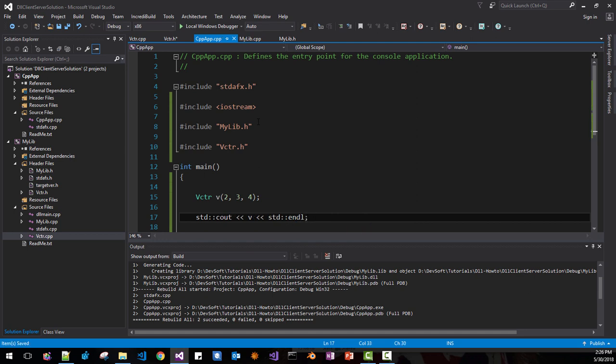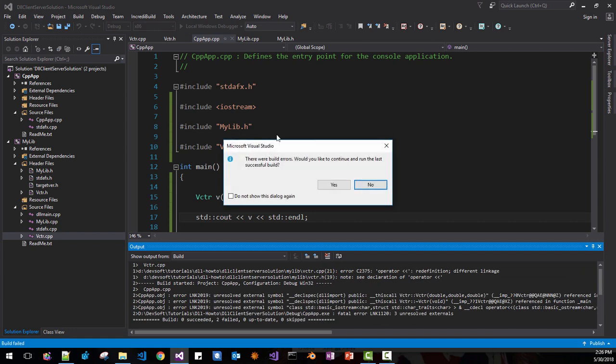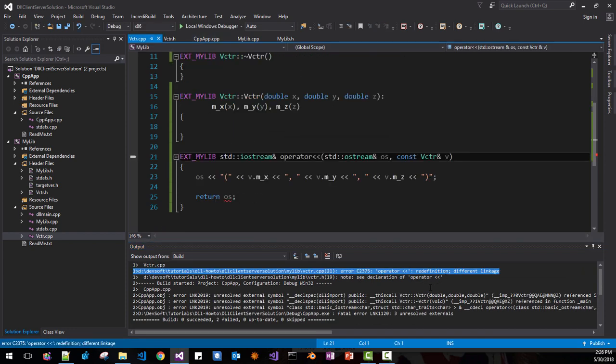Okay, now run. Control F5. It has a problem: operator redefinition, linkage error. It means I have placed it in the wrong place. Here, save it. Now let's try.